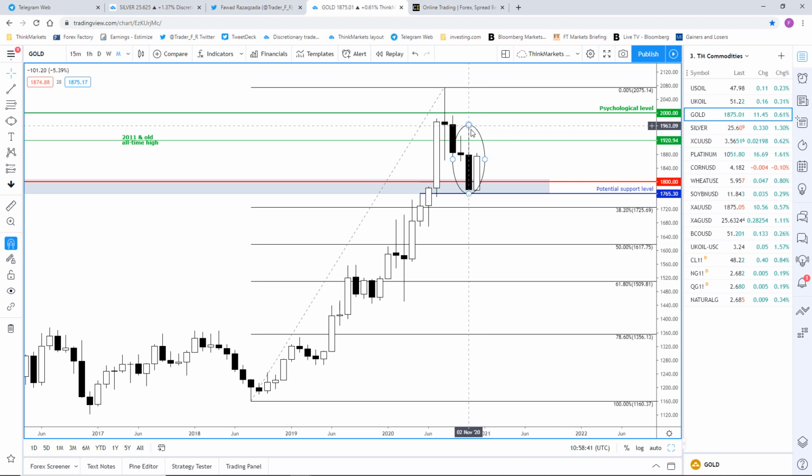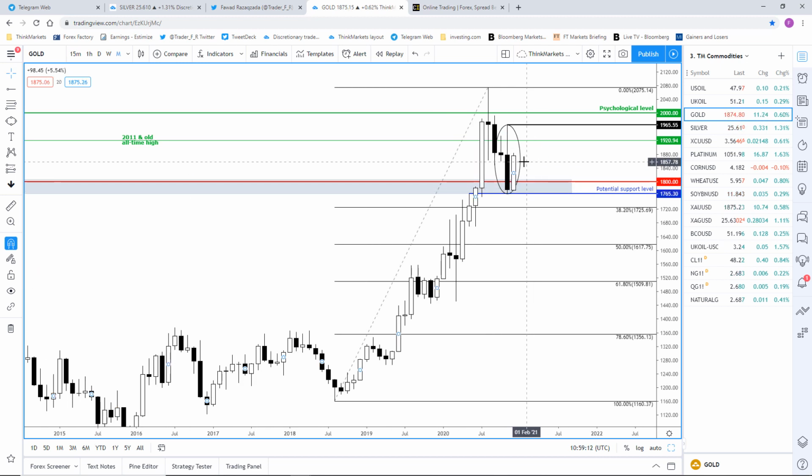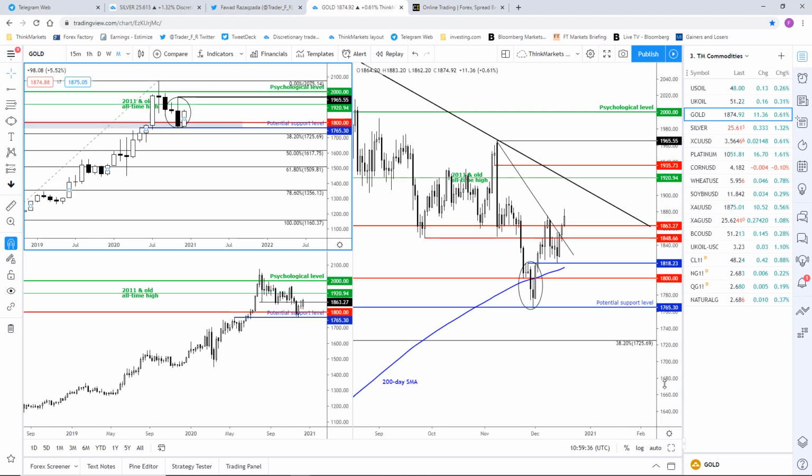So where do you think price is going to go next? Well, I think it's going to go back above the high of that candle, because there's going to be lots of buy stops from sellers resting above that level at 1965. So the fact that it has made a shallow retracement, and the fact that it's holding support, and not to mention the fact that the dollar is weakening across the board, I think it's highly likely that gold is going to go to this area and possibly climb to a new record high. I could be completely wrong, guys, okay? I could be completely wrong, but that's how it looks to me at the moment.